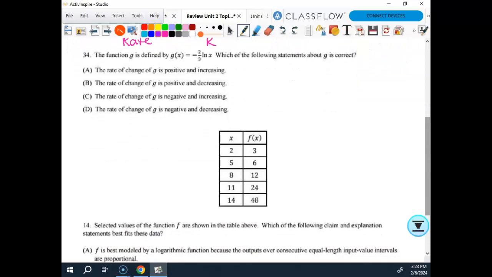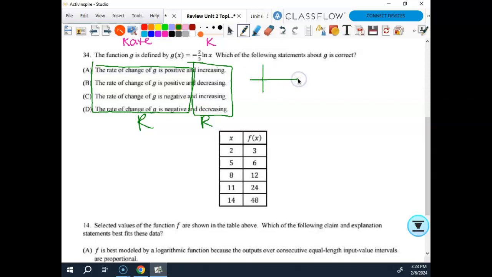34. All right. So we got another one of these where the rate and the rate. Right? Both of these are being asked about the rate. Sometimes you're asking about the graph both times. Sometimes it's a mixture. But I still need the graph. This is the log graph that has a reflection, so it looks like this.